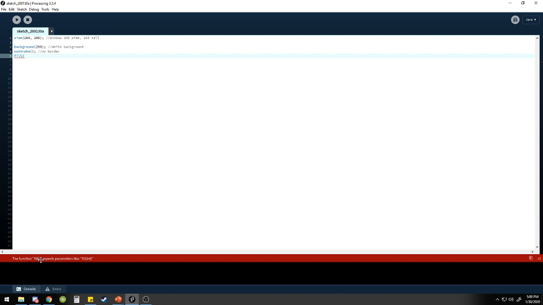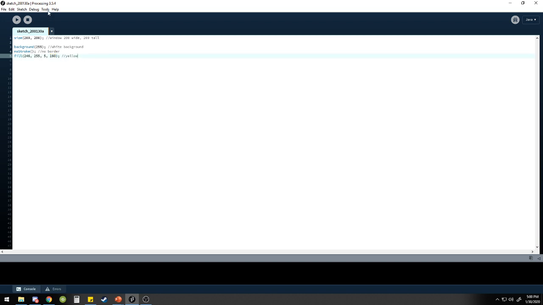In this case, it expects parameters like an integer, again being a whole number. We're going to give it some values: 246, 255, 5, and 160. Those might seem like random numbers, but this is going to be the color yellow, and it's going to be a little bit see-through. You can tell that because of this 160 right here.